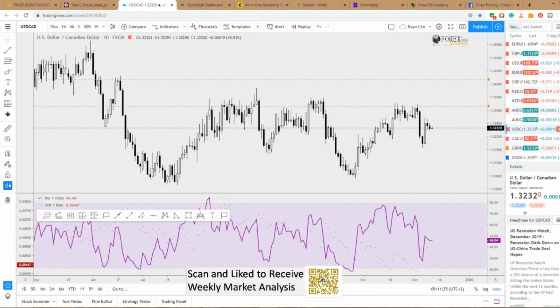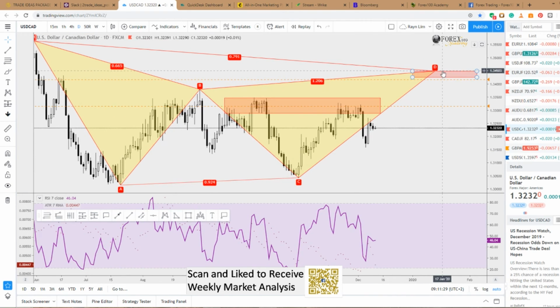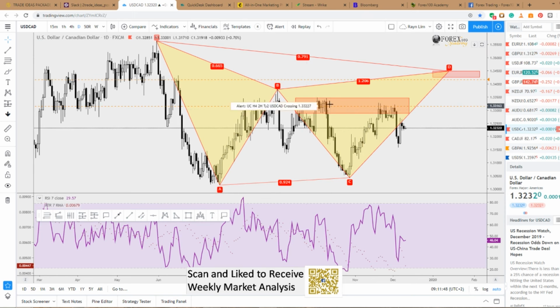Back to daily chart, let me share with you my analysis. So over here is a bearish Gartley pattern waiting to sell at 1.3450. If you have this chart presentation and you see one chunk of plaster across it, that means that was from a lower time frame. In most cases, I'll highlight, but in this case, I saved it because I want to share with you. It does also coincide on the daily chart selling opportunity.